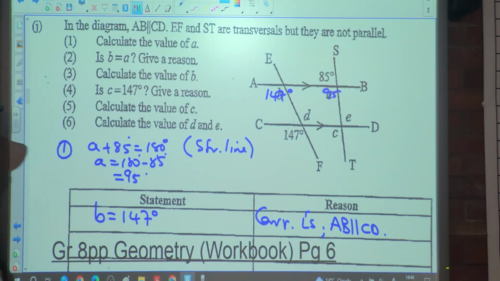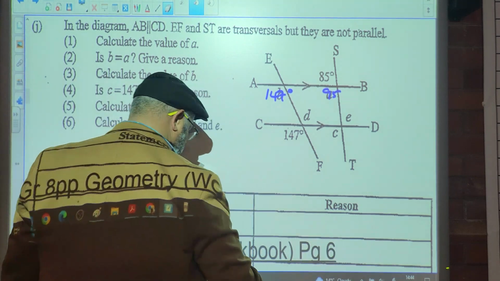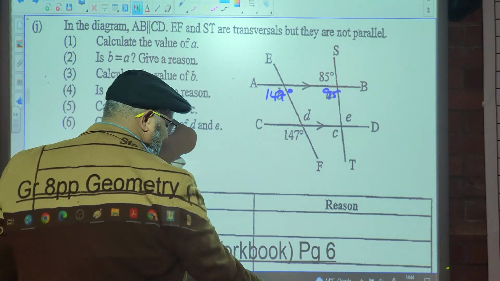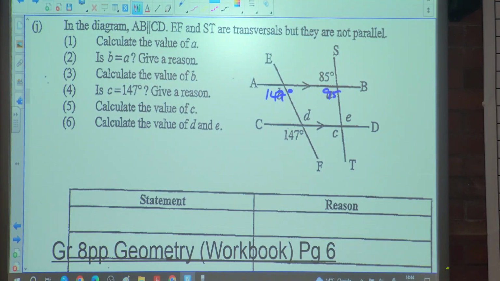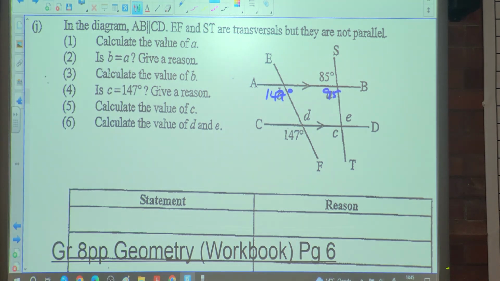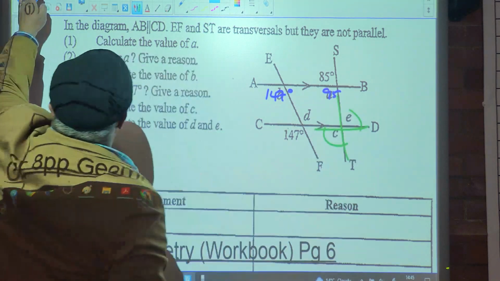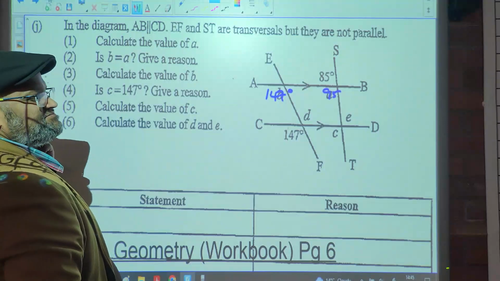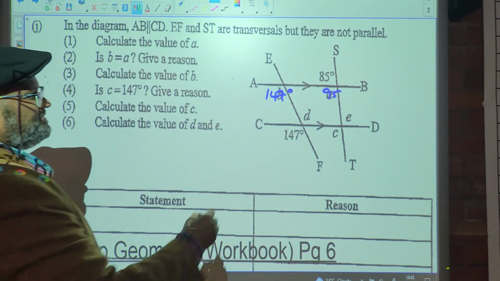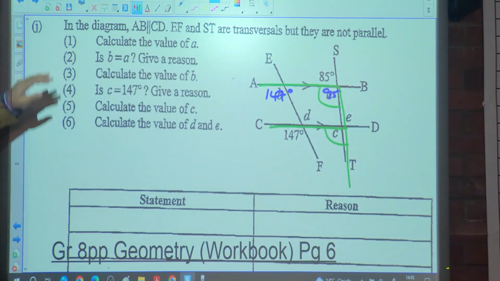C, I'm going to calculate C. So what I'm going to do is take this off because I want to keep the diagram in focus, okay? I'm going to calculate C. Vertical opposite? Vertical opposite to what? Do we have E? No, so vertical opposite is not going to be of any use to us. Corresponding again. So you all see that F being formed there. So C is 95.